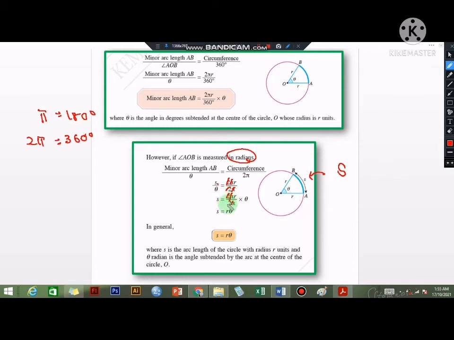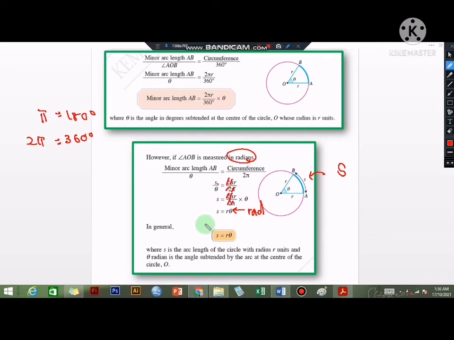We eliminate this one also. And then pi, bring it to the right, it will become multiply pi. So the one remaining is the unknown r. So we know that s is equal to r theta. S is the length of arc, equal to radius times theta. Remember this one: theta must be in unit of radian. It is no longer in unit of degree. So make sure theta is in unit radian for this formula.